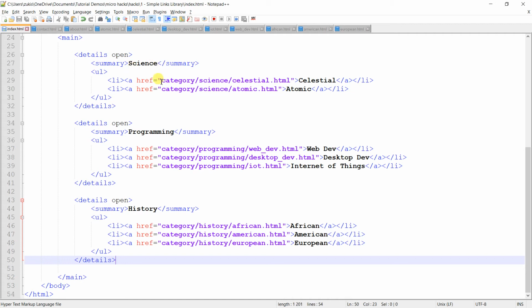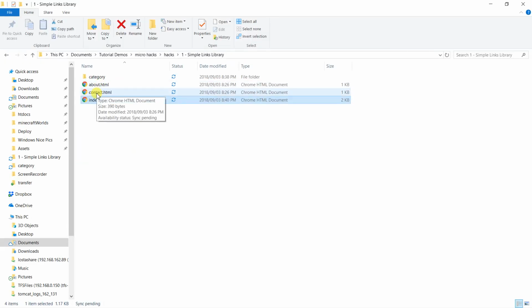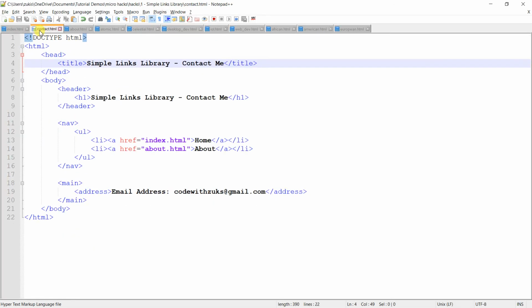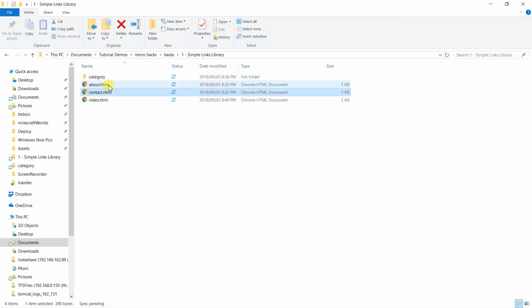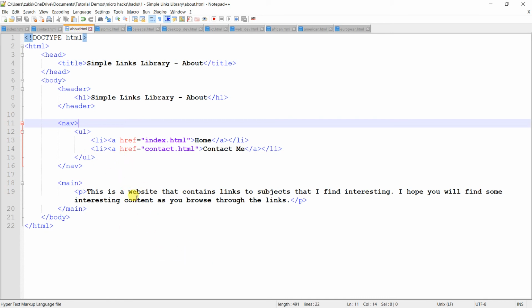So under science, it has the links: if you want to study celestial things, come over here, for atomic, and so on and so forth. So that's what index is about. And then contact us, of course, contains information, just an email address right now. About just tells you what the website is about.